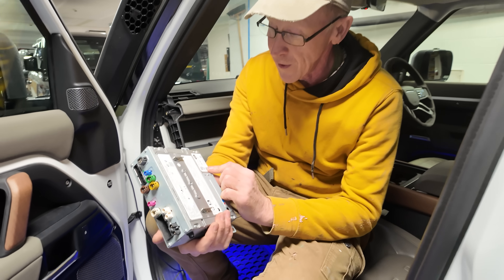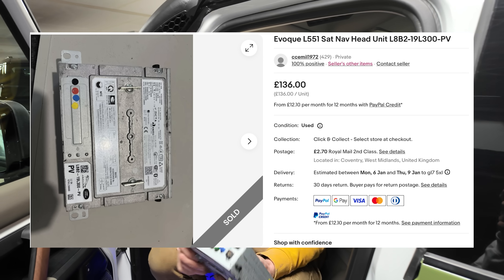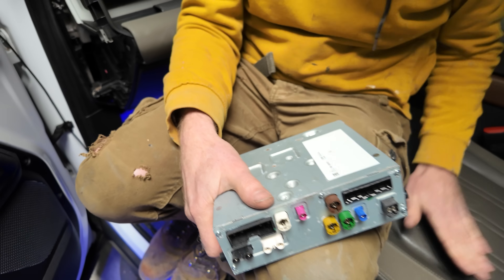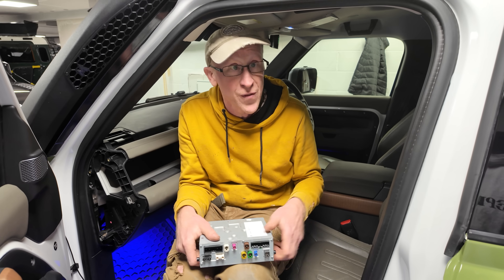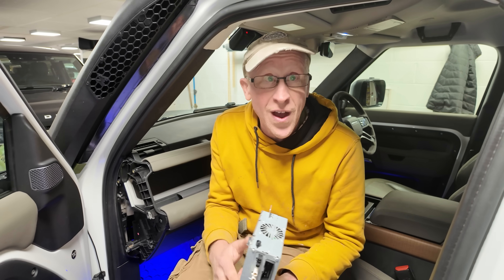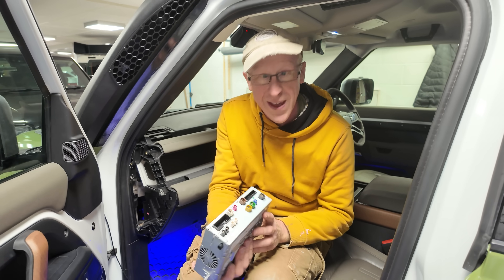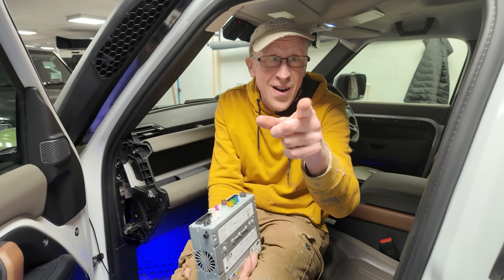I've got this one - I looked at the part numbers and it's a bit weird because this part, this engineering part number, I can't look up on JLR. Normally I can. So I've got this out of an Evoque 2. In years to come I'm sure people will be trying this, so I'm going to try it first. We are going to take our perfectly functional Land Rover Defender L663 and disconnect every connection off the back of this infotainment system, show you where it is under the seat, and see what works and doesn't work.